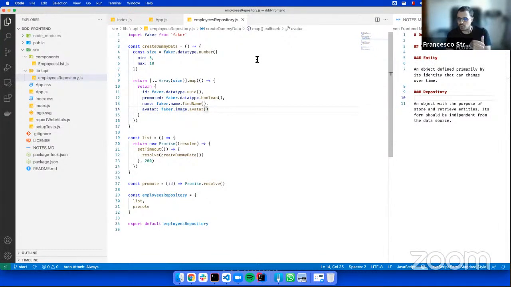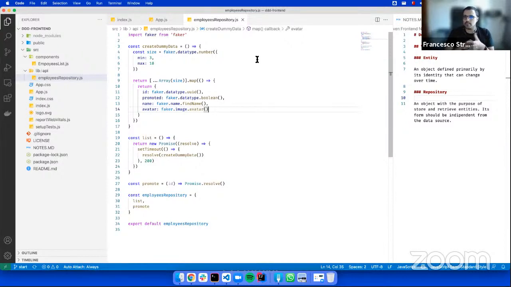But what I show to you is that usually front-end developers don't call this kind of object a repository. They call, for example, APIs. They call employees APIs. But if you look at what they do, they are actually repositories, because a repository, I keep notes on the right, is just an object with a purpose to store and retrieve entities.